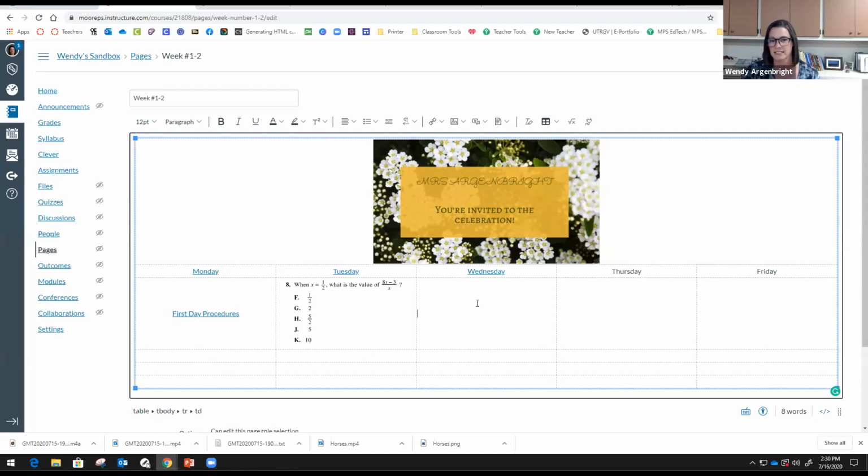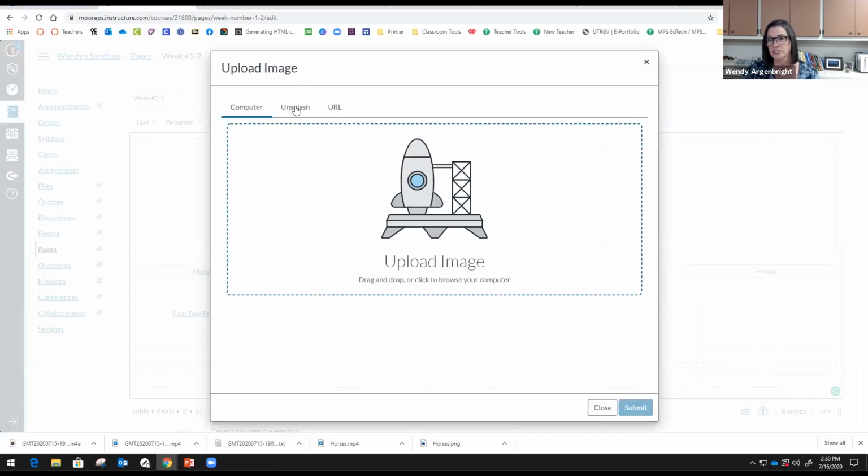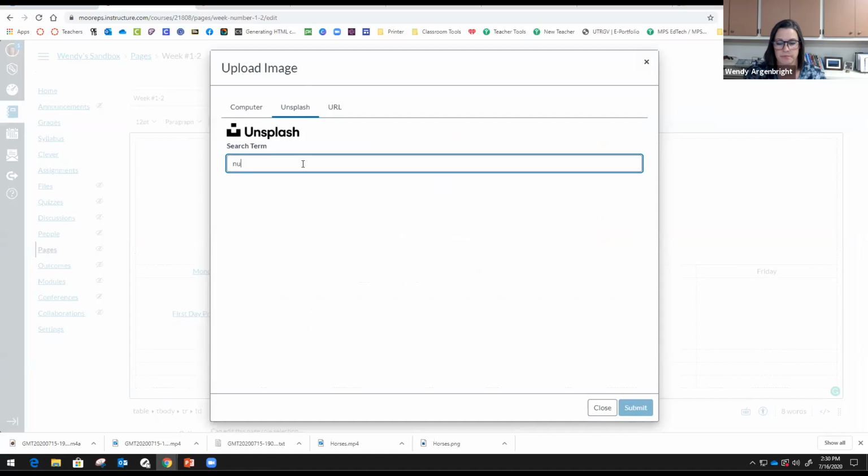For instance, if I wanted to add a button right here for Wednesday, I would come up and upload an image. You can even just go to Unsplash, and I would type in numbers. Now, Rusty and I know we're really nervous right now because we don't like Unsplash.